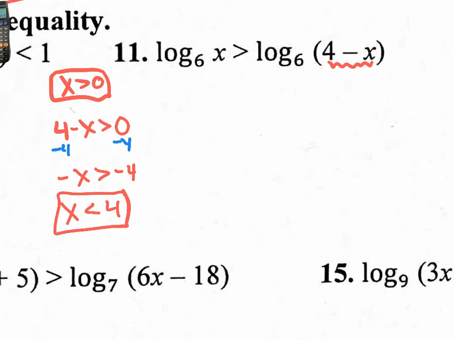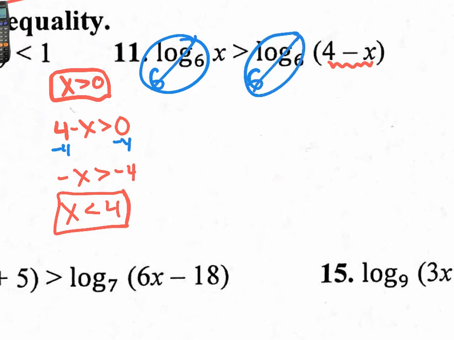And the other answer we get from actually solving this thing, all right? How do we solve it? We raise both sides to become powers of base 6. That way the 6 to the log base 6 eliminates. What do we have left? We have the x, we have the greater than symbol, and we have 4 minus x. And that's our inequality that we need to solve, and this is where we get our third potential answer.